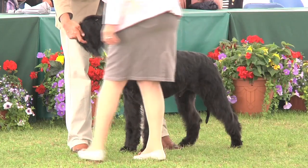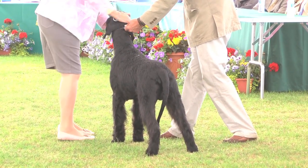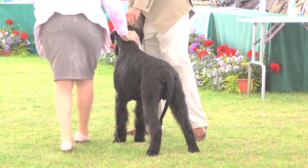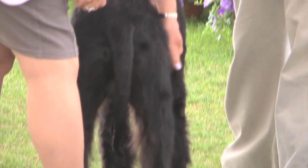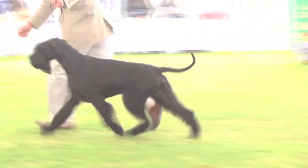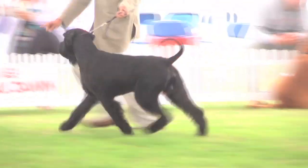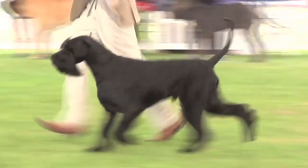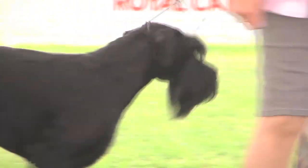Sue Cox was the judge of our Giant Schnauzers, and from an entry of 26, it was another male, 4987, selected. This is another German breed — the largest of the three schnauzer breeds. The first Giants can be traced back to Swabia in the German state of Bavaria, also Württemberg, in the 17th century. During the First World War, the Giant Schnauzer became known outside of Germany as the military dog, renowned for its tracking skills. 4987, the Best of Breed winning Giant Schnauzer.